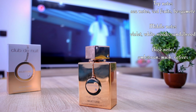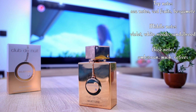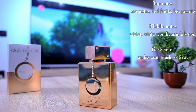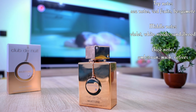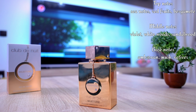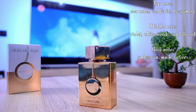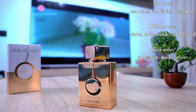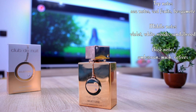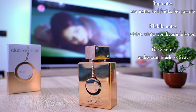In these temperature conditions, I got with Milestone 12 hours of longevity on my skin, which is quite great and unexpected, though a bit underwhelming compared to Club de Nuit Intense Man, which on me, in the same temperature conditions, lasts more than 20 hours. So, a bit underwhelming, but this is an aquatic, so getting 12 hours of longevity in winter time when it's really cold outside, I wouldn't consider this to be a huge problem. I'm pretty sure that in spring and in summer, this one will perform even better.